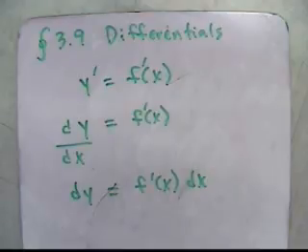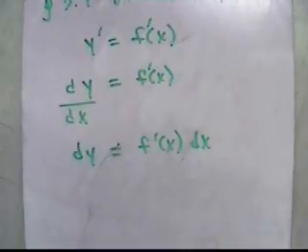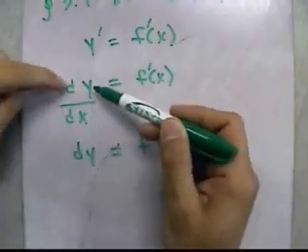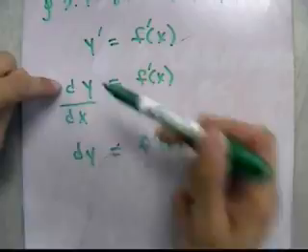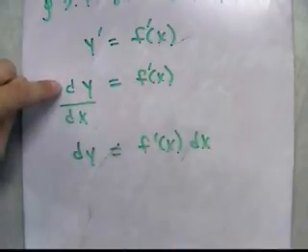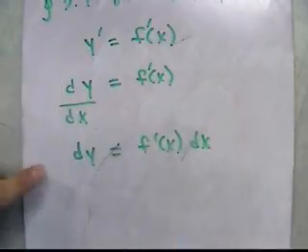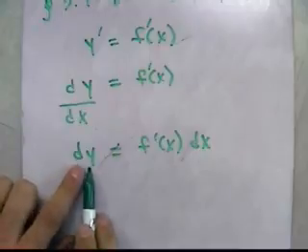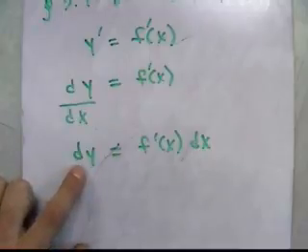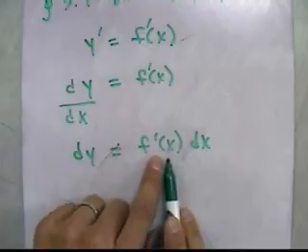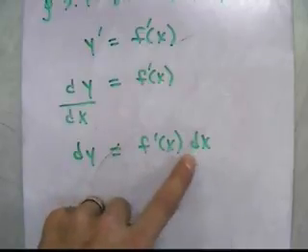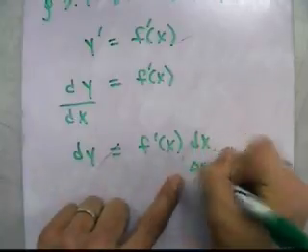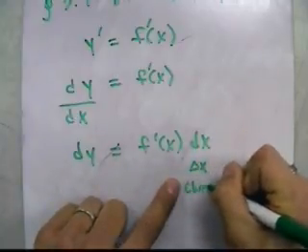Now, for the things that we're going to write here, they're pretty particular on what they stand for. dy over dx was actually the change in y with respect to x. So however much x was changing, y was changing. Now, change of x, we usually use that little delta x or delta y. A lot of books use that notation. But the dy here is saying that the y is changing a certain amount. So we have the change in y, whatever that is. That's going to equal the first derivative function, whatever that is, multiplied by whatever the change in x is. So the change in x, which you might call delta x, and delta x means change in x.